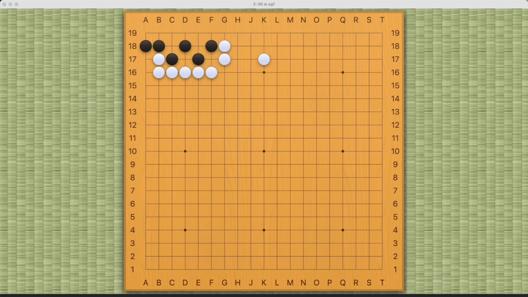This is a ko challenge for white. Black's eye space here is really nice, and it's hard to find any weakness. If white just tries on the outside like this, then this will be a straight 4 shape, and white will fail. If white plays here, then black can play this move, and this will be a living shape here.